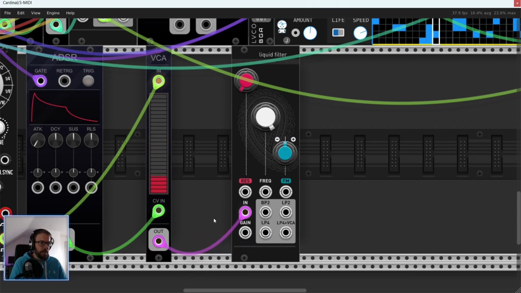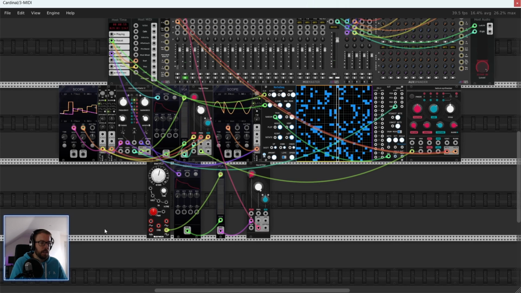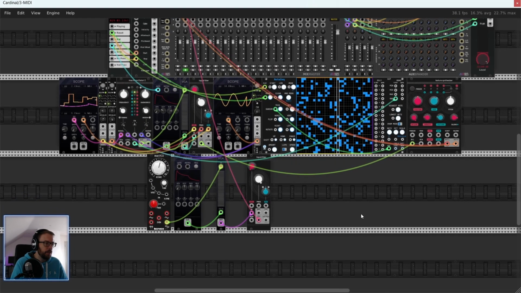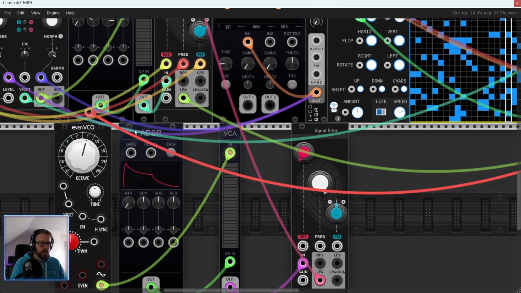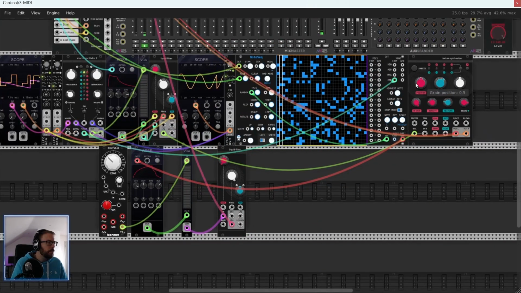This is why you don't play around with brand new modules on stream, because I have no idea what's going on with that module. Okay, so we've got that. But maybe let's not gate it to the beat. Is there some sort of a... Yeah, we could take this gate. Let's just turn the attack way up and the release way up. Drop the octave down. Let's take the min.